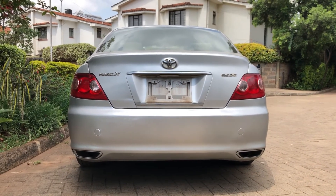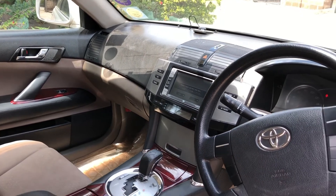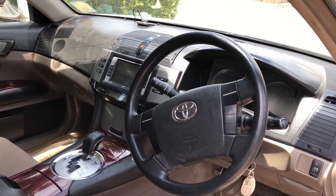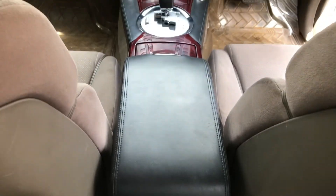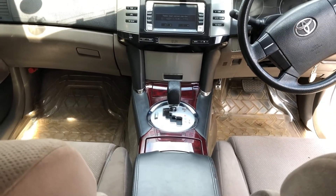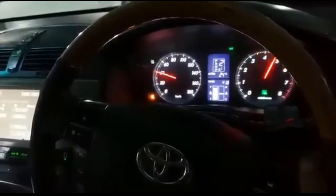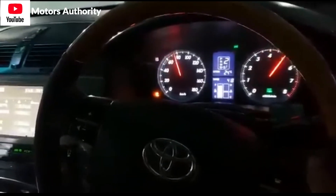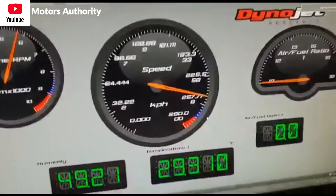Being that it wasn't offered in European and American markets, it was not subjected to the Euro NCAP safety tests. Anyway, if you're in the market for a used, reliable, fast yet comfortable super saloon, this is one of the great choices out there. And not to mention the sleeper it is within — you get maximum potential for those who have been looking for a project car. Call the rest history — thank me later if you get one.